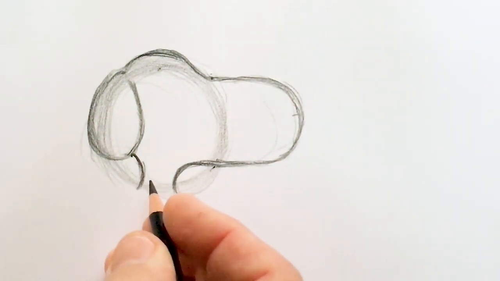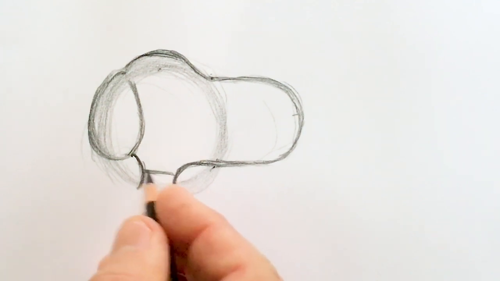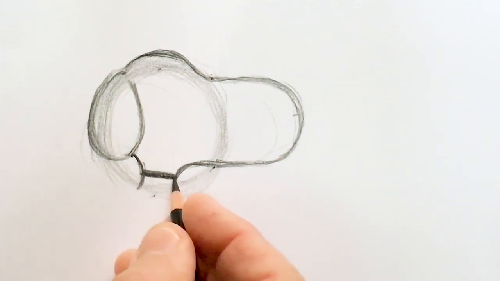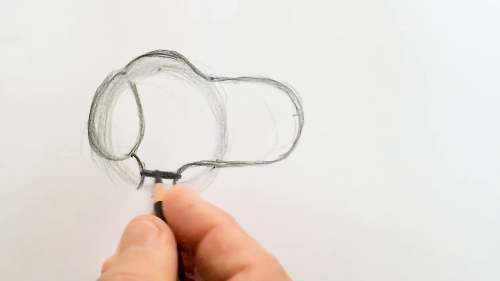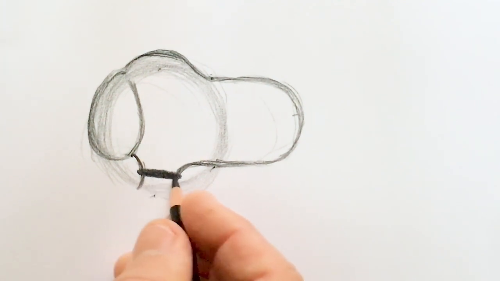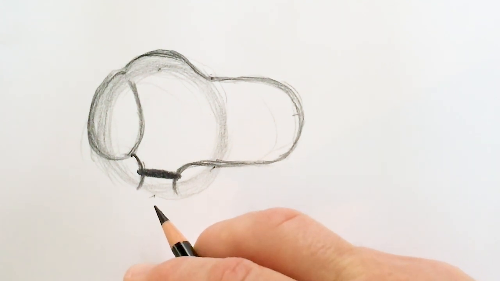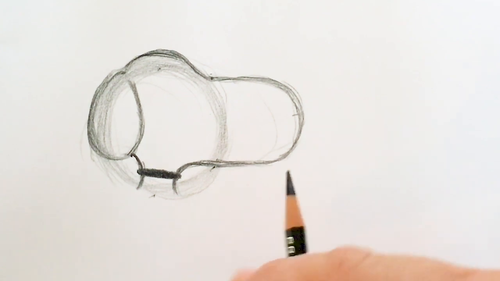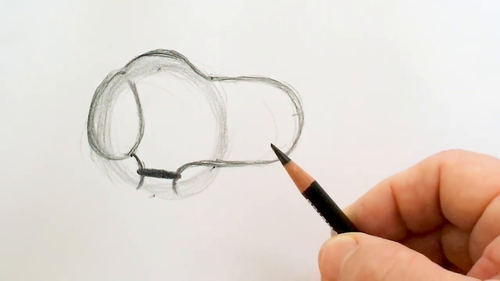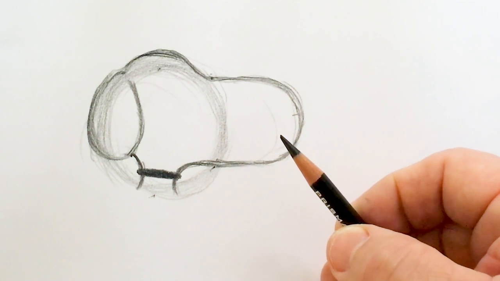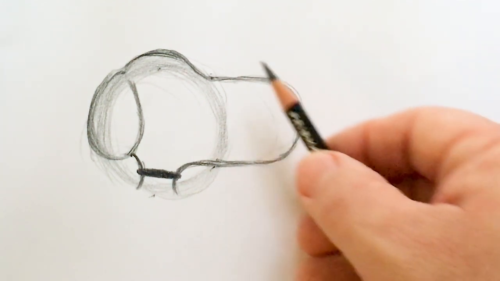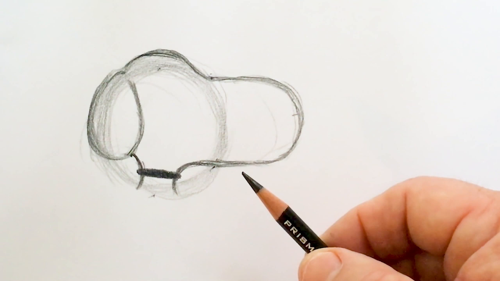Now for his collar, it's just a very thick line—you can just fill this right in here. I noticed in the comics and the cartoons his collar is black. If you ever buy any Peanuts merchandise, his collar is red. I just wonder why they did that—definitely makes him stand out on the toy shelves, that's for sure. Oh, look at this, starting to look like the beagle! If you have a dog, think about your dog when you draw Snoopy. Dogs always get in kooky adventures—try and channel your inner pooch.